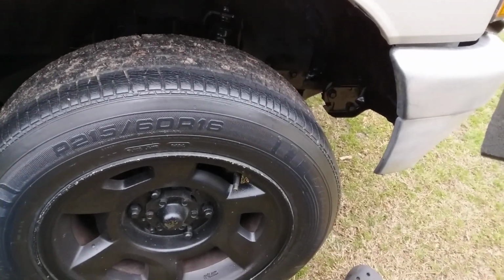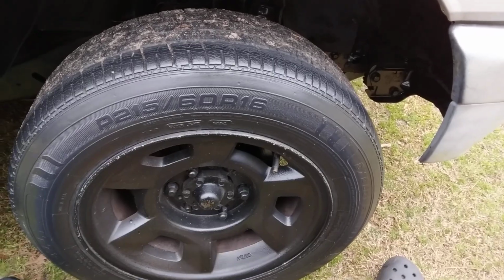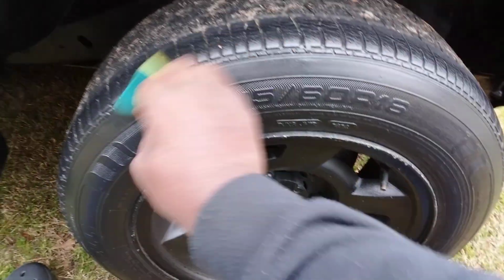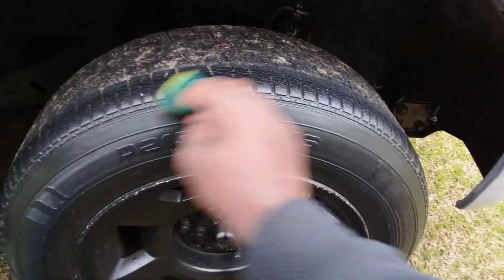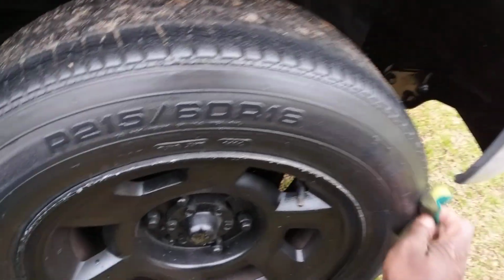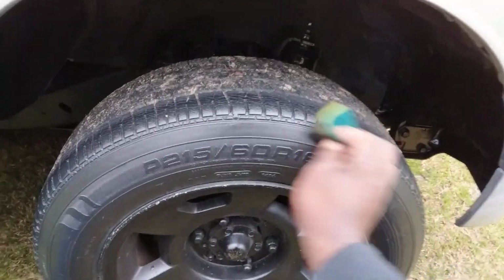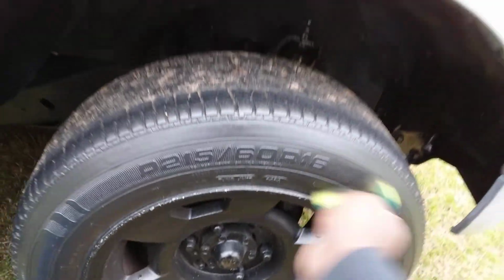The reason why is, in the winter time, not too many people want to get out there and keep dressing tires and stuff. So you want something that's just going to look good on your tires and last a while. This stuff gives a nice satin. Y'all can see it. Get that satin look to your tires. You want to make sure you rub it in there real good.